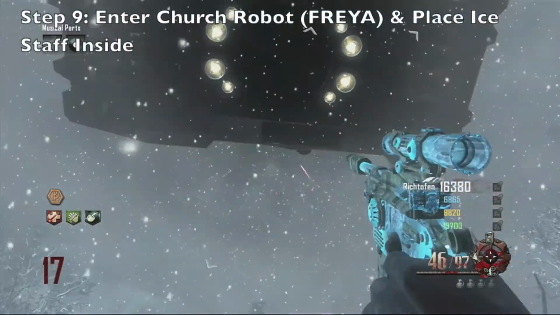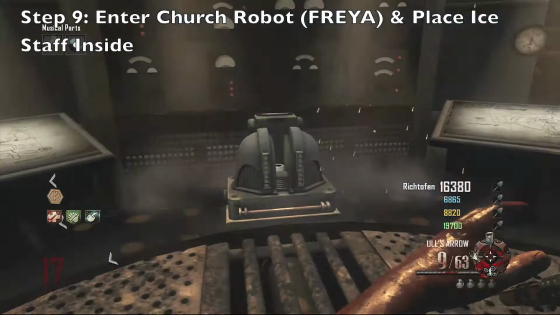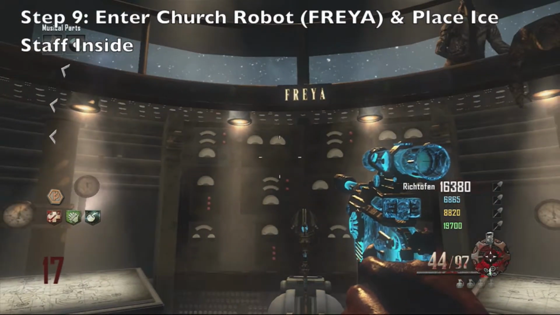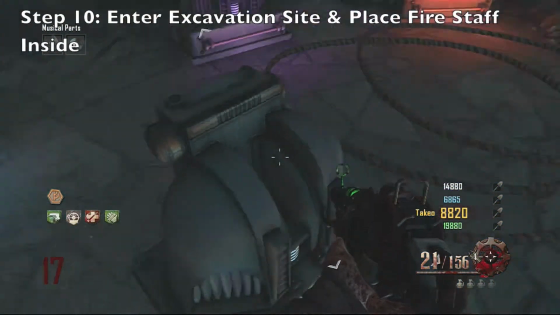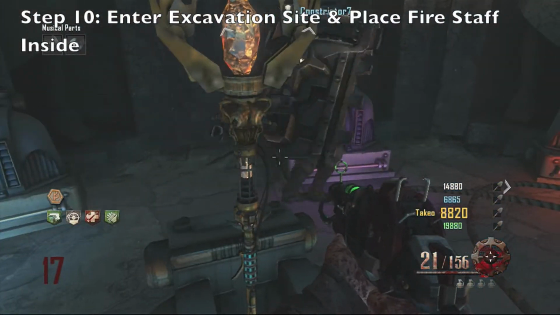Then you're going to go into the by the church robot, and that's going to be FREYA. And what you want to do is place your ice staff or frost staff inside of FREYA, the robot. Once you have all 3 of those staffs placed in the robots, you want to go back to the excavation star underneath, and you want to place down your staff, which should be the fire staff.